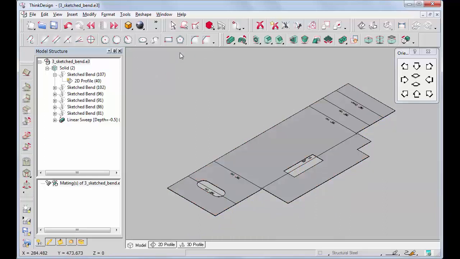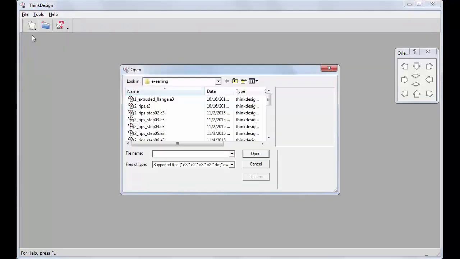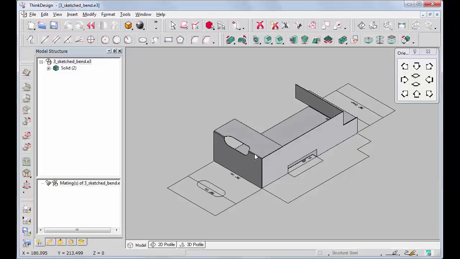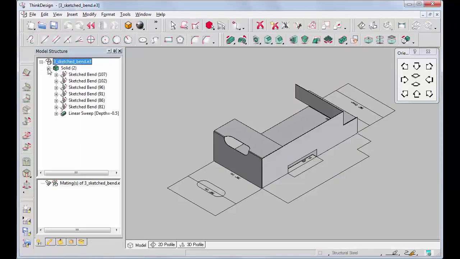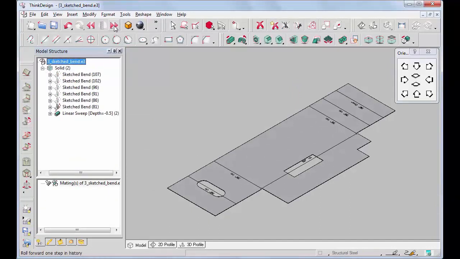Now let us load the model back again and show how the final object has been obtained. Going forward one step at a time in the history tree, using the rollback here command first, and then the rollback tool in the toolbar, one step at a time.